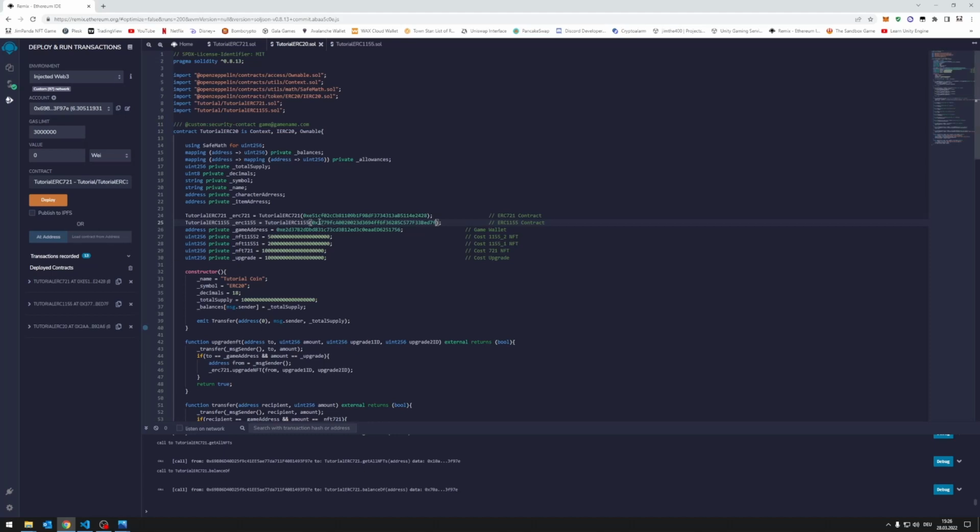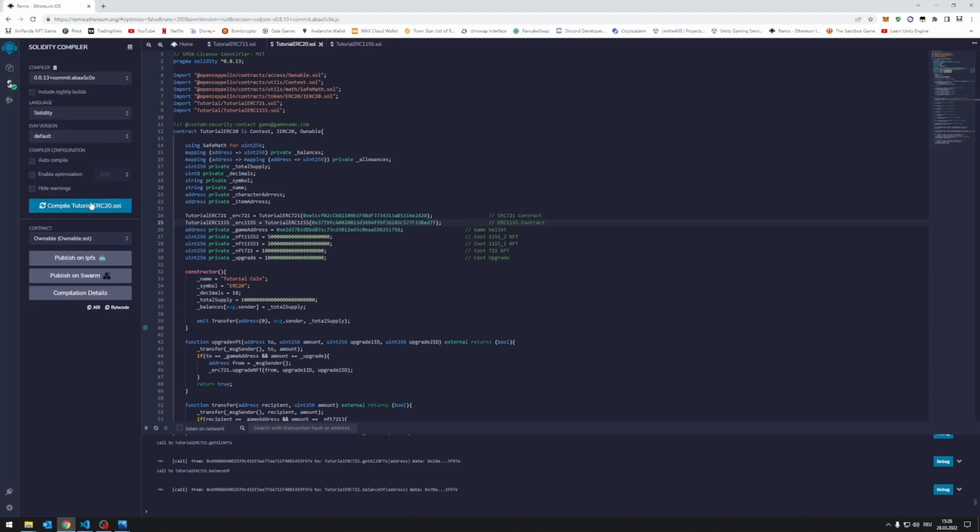After we set these two addresses, we are able to compile the ERC20.